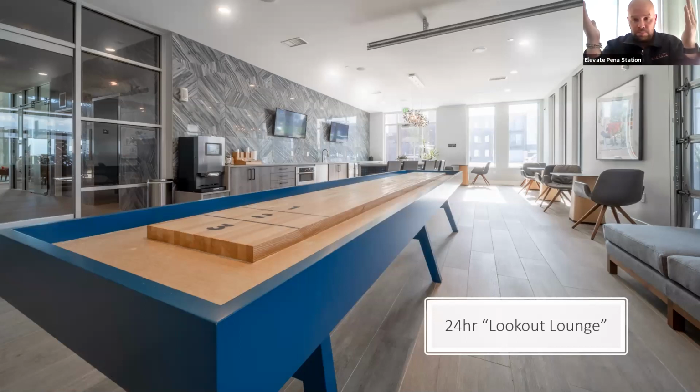because their schedules are all over the place. Whether they're working on the airplanes, mechanic-wise, they're working overnight, and they come home, they grab their coffee, or on their way to get coffee, they can grab something to drink on the way to the train to head into downtown. You name it, this area gets used for it. I personally had my baby shower in this Lookout Lounge, and we've had everything from a quinceañera to baby showers to birthday parties. And one cool aspect about this room is if you look at the top of this slide, that rail, for lack of a better term, there's a garage door which leads out to a fenced area with a ping pong table. Then you can access the pool and the hot tub itself.